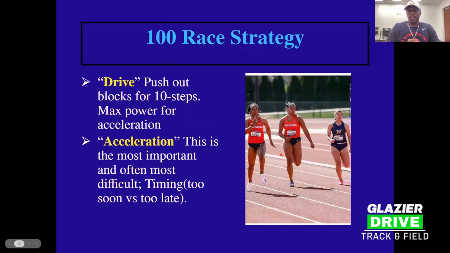We go to a 100-meter race strategy. And so this basically sets up the phases of what a traditional 100-meter race plan is. The young lady in the middle is my short hurdler and 100-meter sprinter, and to her left is my true 100-meter, 200-meter sprinter. So two different types of athletes and two different types of strategies, right? But they're both running the 100. But essentially a lot of things are the same.